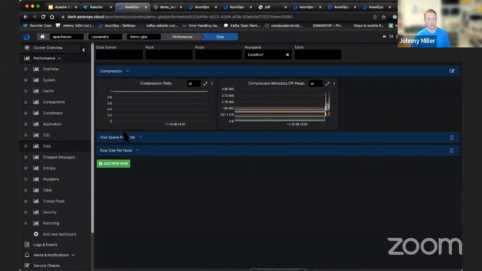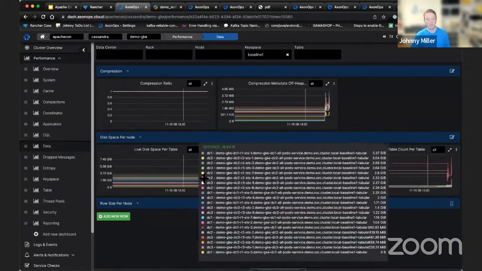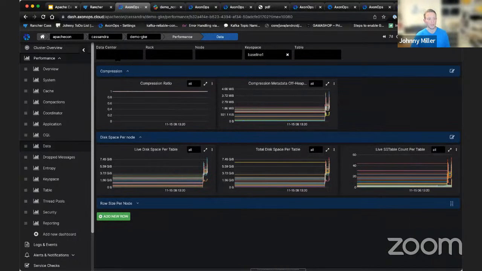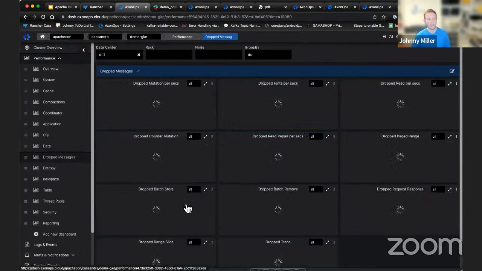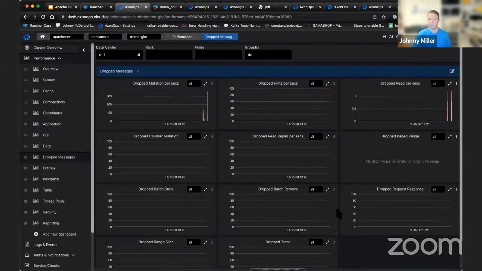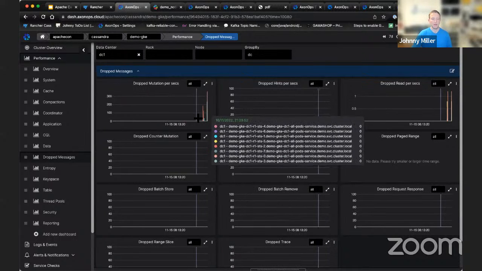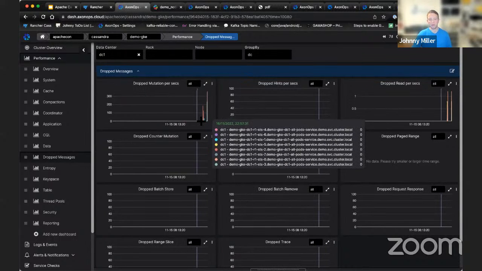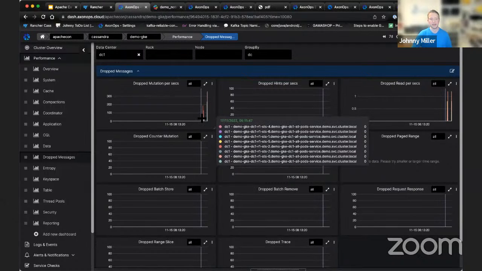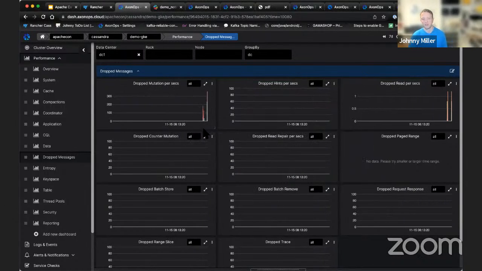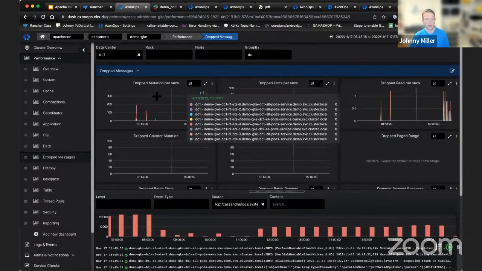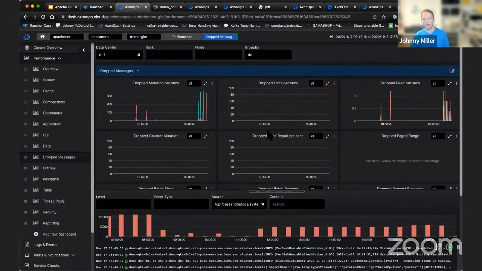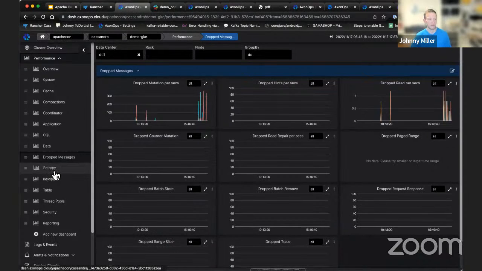At the data level, you see compression information, disk space per node. You can obviously filter by nodes, by keyspaces, by tables, by data centers, etc. Dropped messages is something you want to be looking at. This is where Cassandra starts to back up and lose things. If you're a beginner, it might be confusing, but you want to be digging into it. So if I start to see a bunch of dropped mutations happening, I want to find out why. I'd zoom in on that, and I can bring in other dashboards to help me do the analysis around that.